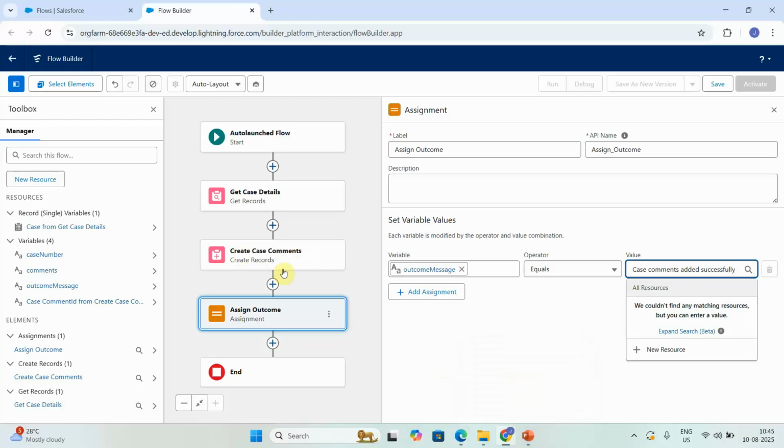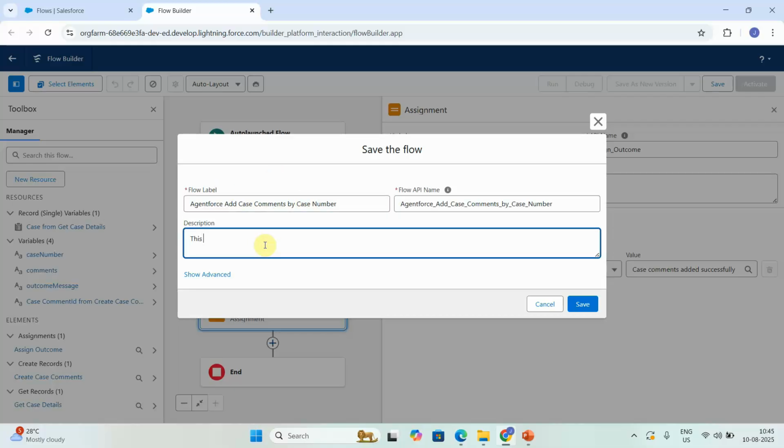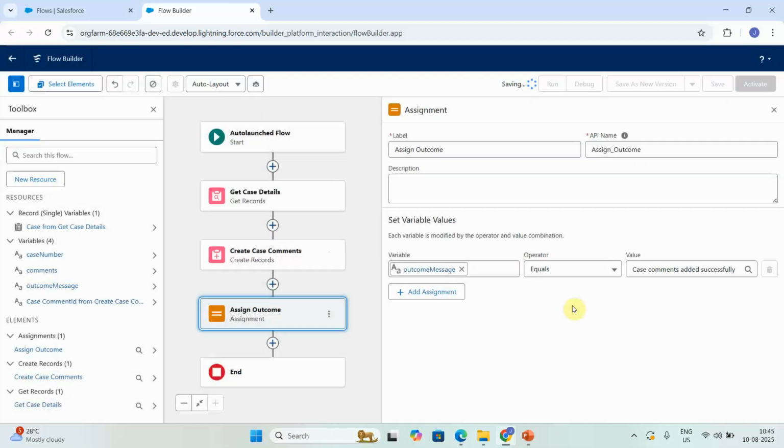Okay, save it, give a name, Agentforce add case comments by case number. This flow will add case comments by case number. Okay, save it, all looks good, just activate it.